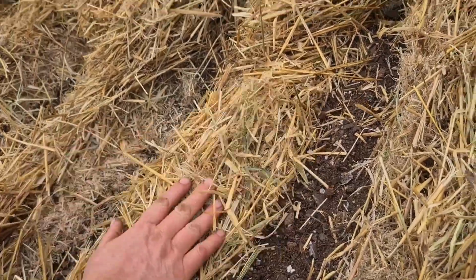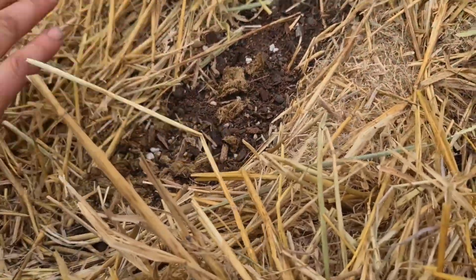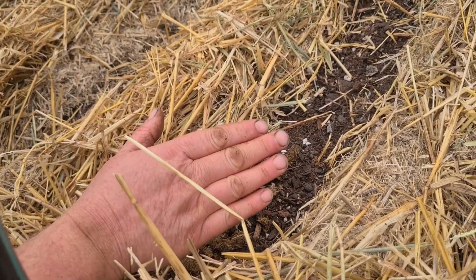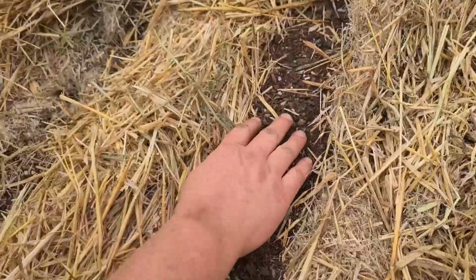So then everything between the rows is heavily mulched and everything in the rows is able to come up without too much weed competition. There will be some weed competition from the mulch, the compost I've used, but I can get on top of that. That'll be fine. All right, so that's it for the planting.